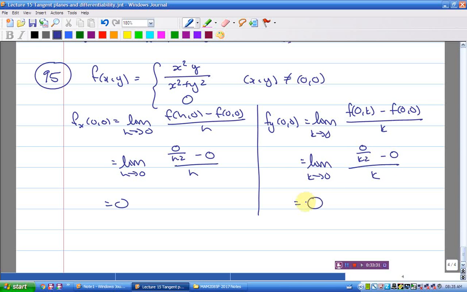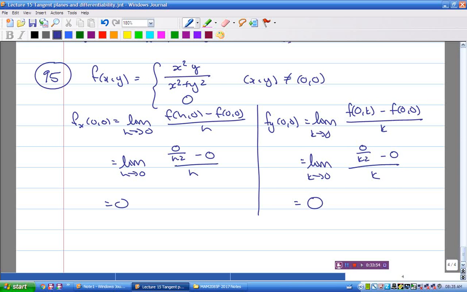Okay, both my partial derivatives are 0, which means they exist because 0 is a real number. Not existing happens in maybe two common ways. Like we've already seen in exercise 93, you have a limit that simply doesn't exist because the two one-sided limits don't agree. That's one way in which limits cannot exist.